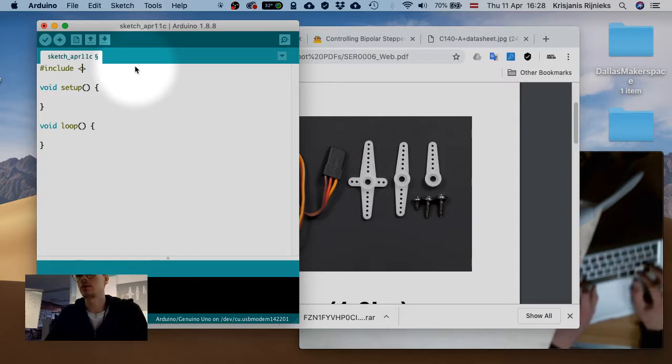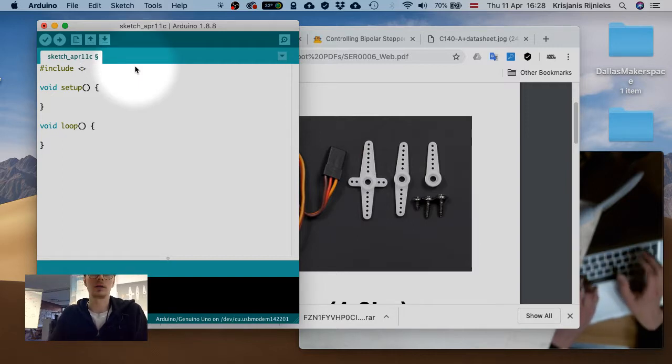So using libraries is generally not recommended in the Fab Academy, especially if you're dealing with simple things like driving servo motors. But in order to get started and just to test whether your servo motor works, I think it's a good idea to use it. So that you just get some basic concepts of how it works, and then you can move a small step further to understand how it really works.